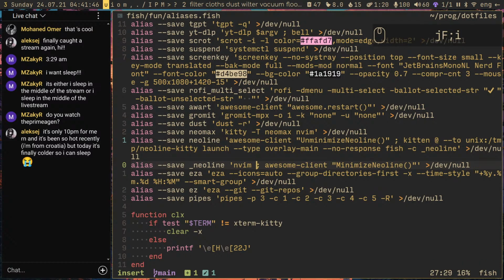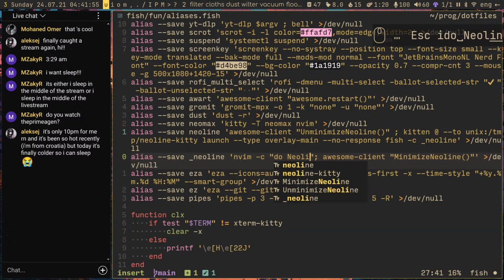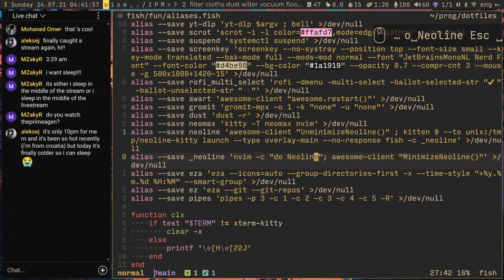We execute a command, I guess like this, which is do neoline, and this is basically a custom event, which means execute all autocommands of event neoline.